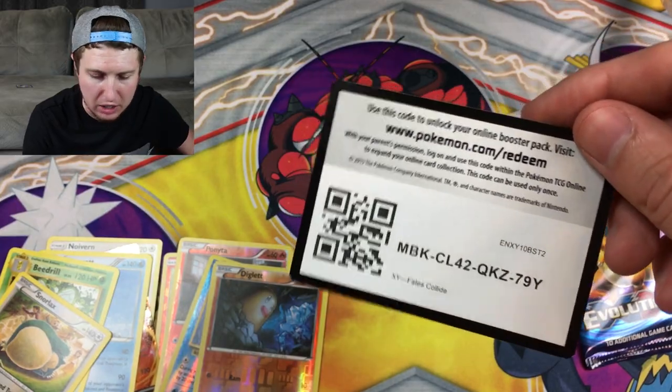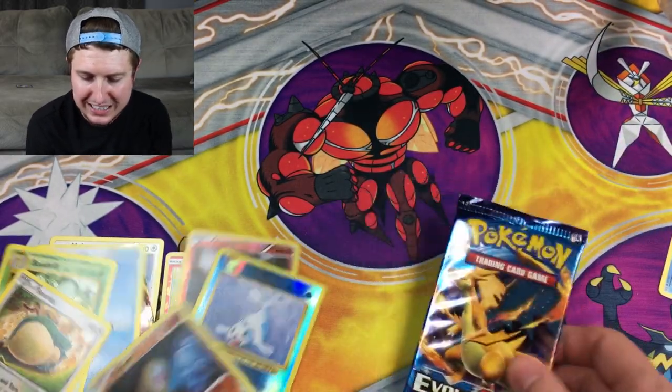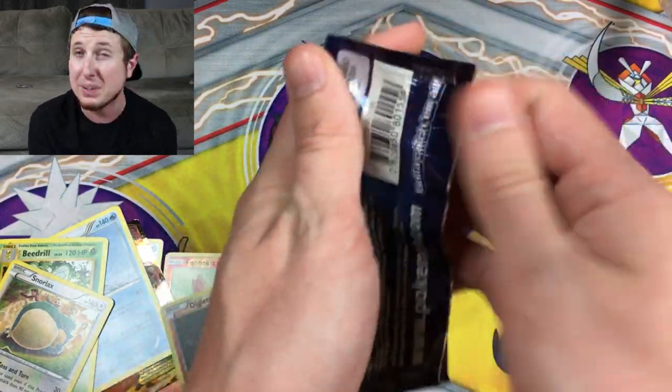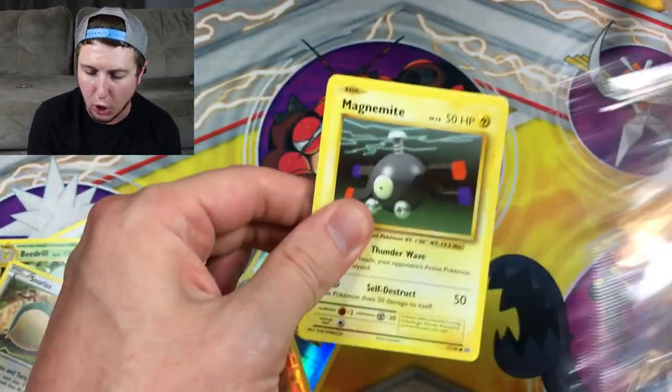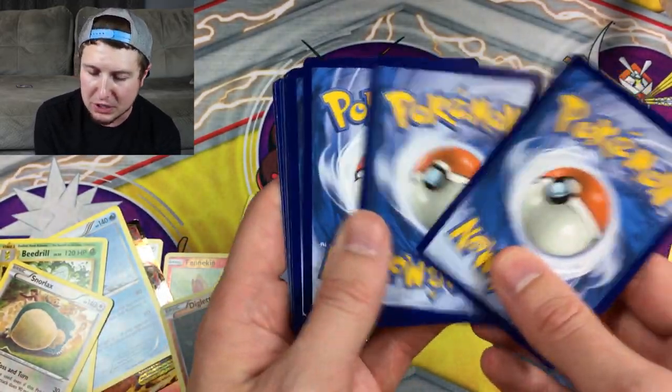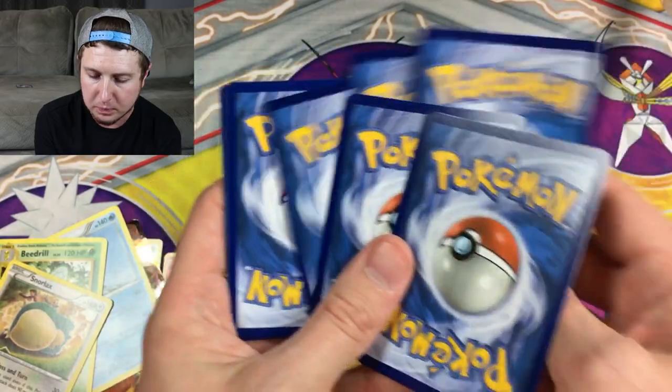All right, there is another code card for the Pokemon TCG Online, and then right here we have an Evolutions booster pack, but that is not all the booster packs that we are opening up in today's video. We have a very cool mystery box that we're actually going to open up.